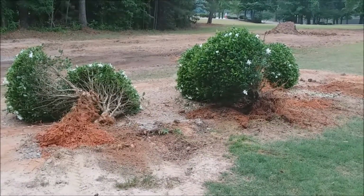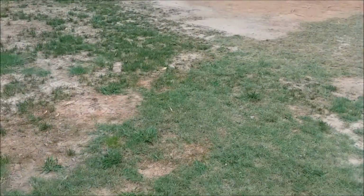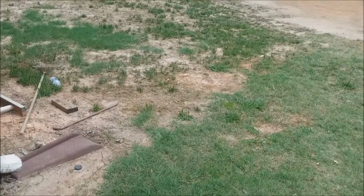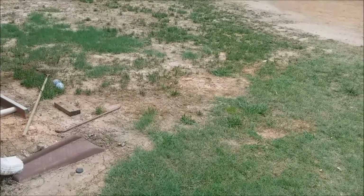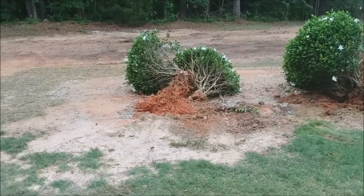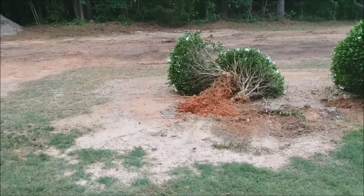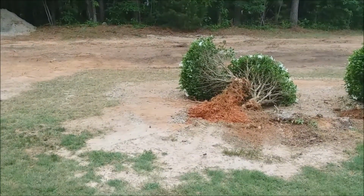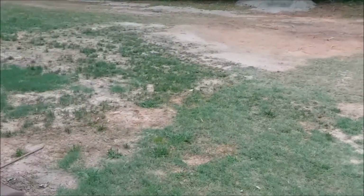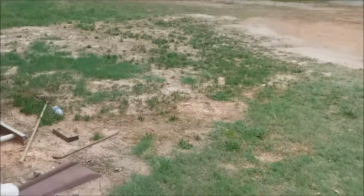Now that I've got these bushes out of here, he's got a drainage problem on the side of his house. What I'm going to be doing is regrading this. I'll take the bucket and cut a little bit of a trench over, and where these bushes were, I'm going to put a little valley leading over to the backside there. There's a channel there that I'm going to be making for drainage. But by the time I'm done, this should be draining just fine.